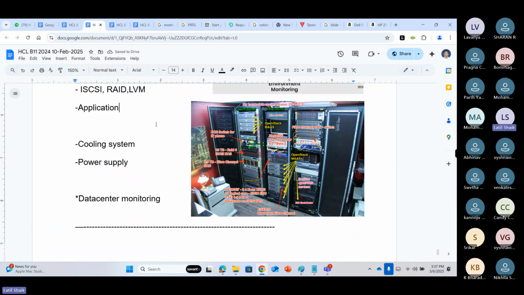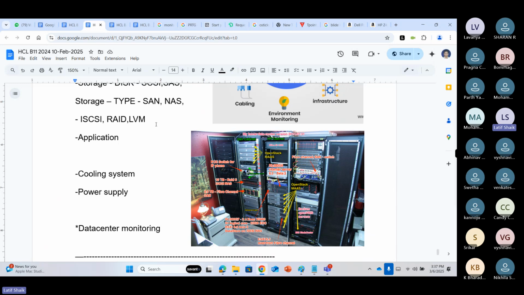So what does a data center mean? It contains different types of servers, and for those servers, connectivity, network, storages, and other applications.